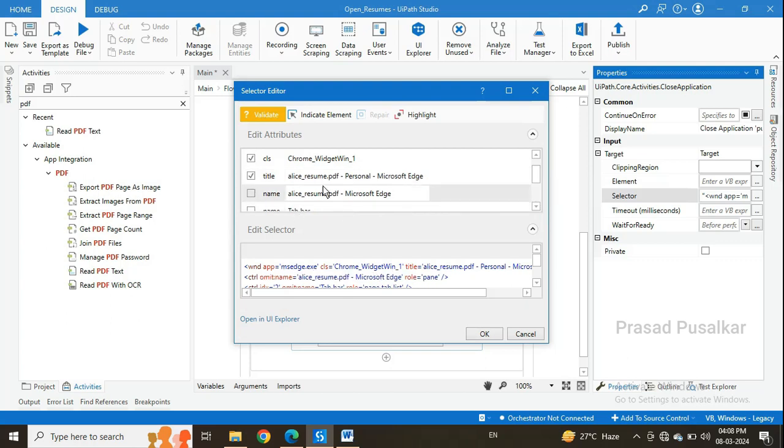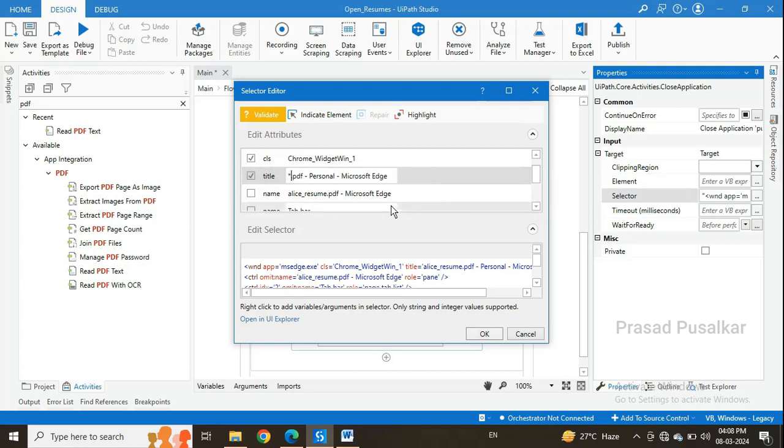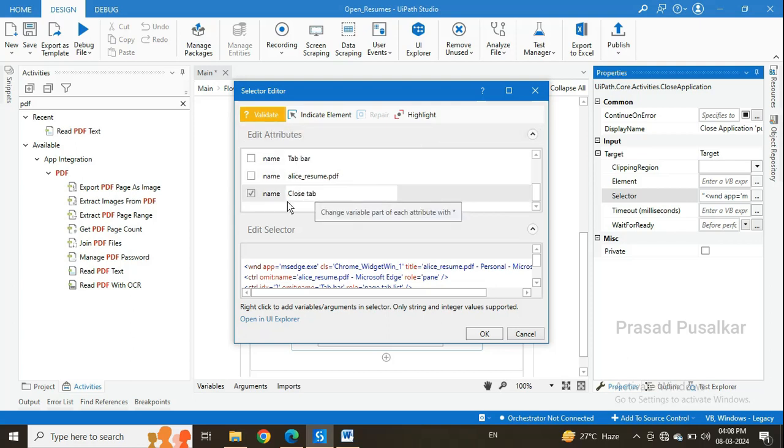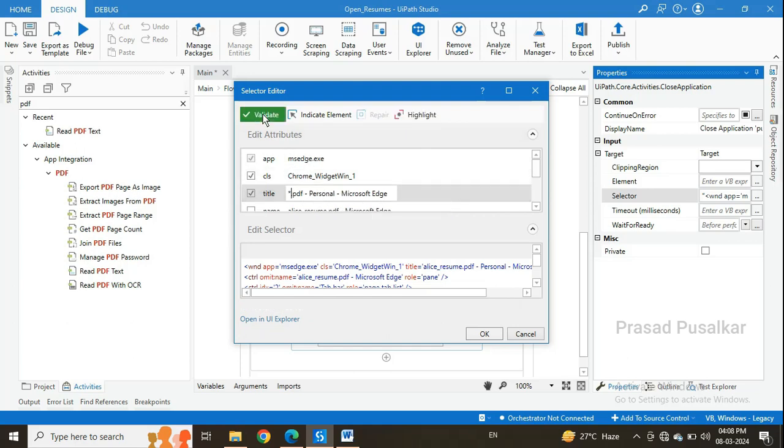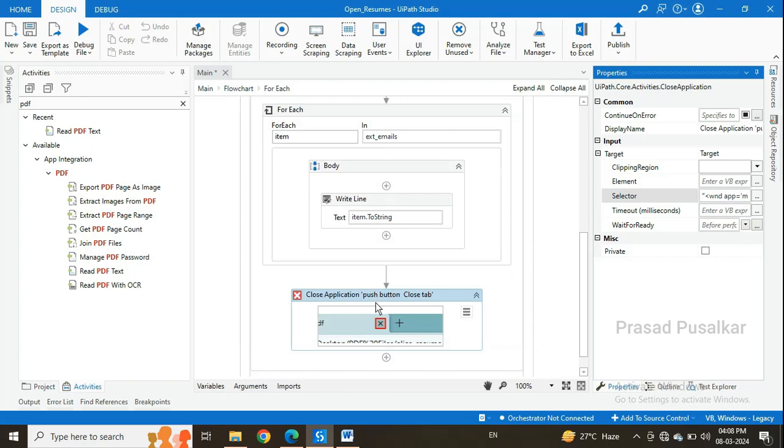CLS will define the application and title will define which PDF you are opening. So here we will give star.pdf, as we will be opening multiple PDFs with different names and we do not want to get error for it. So star.pdf will validate for each and every PDF with different names.